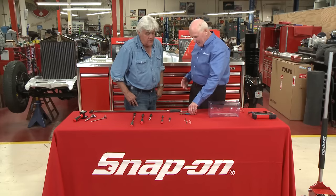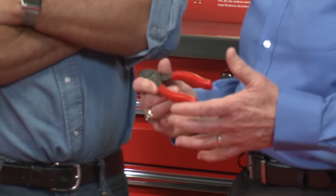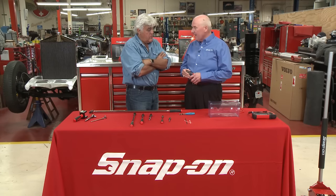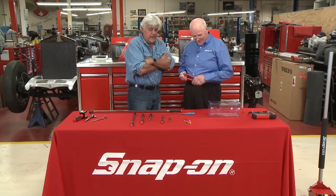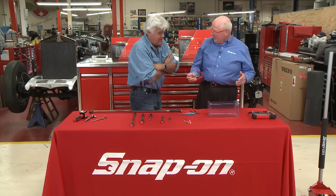Snap-on has recently redeveloped and redesigned our wire cutter. So an age-old tool, but now we have one that — in all seriousness — I'd like to say they're strong as a rhino and nimble as a cheetah. Do you want safety glasses? Sure, why not. We're going to do a little cutting.